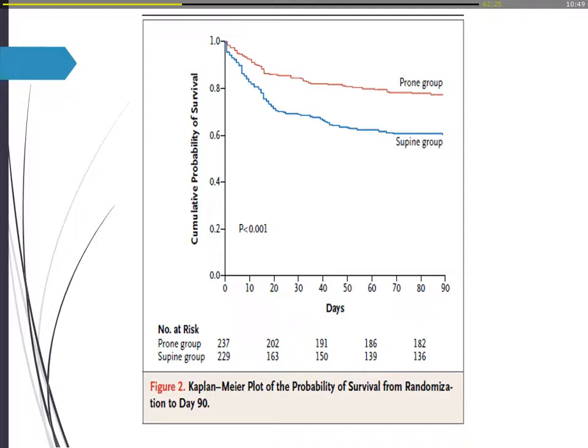This is something that a lot of people believe. The only thing that leaves it a little bit dubious is the fact that the improvement of mortality is at 90 days. It's a long period of time after the neuromuscular blocking agent paralysis. So we have 2 years more evidence.